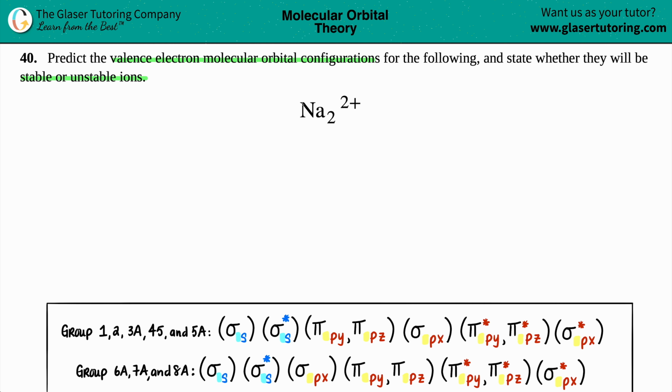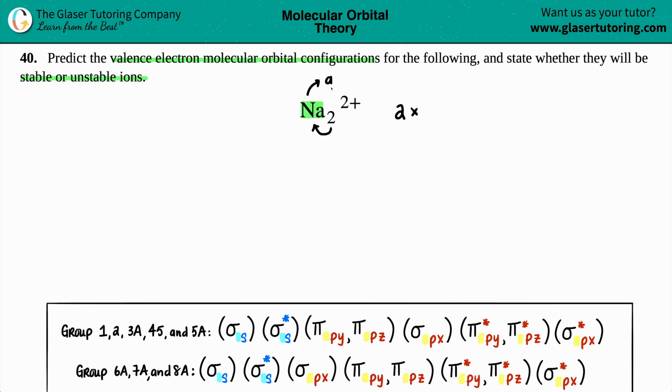So I know that I'm dealing with sodium, right? Because Na is sodium, and they're telling us that we have 2 sodiums. So if I take my sodium and I have 2 of them, each sodium, if we look on the periodic table, sodium is in group 1, right? So that's pretty important here. And if you're in group 1, you have 1 valence electron. So 2 times 1 is a total of 2 valence electrons.